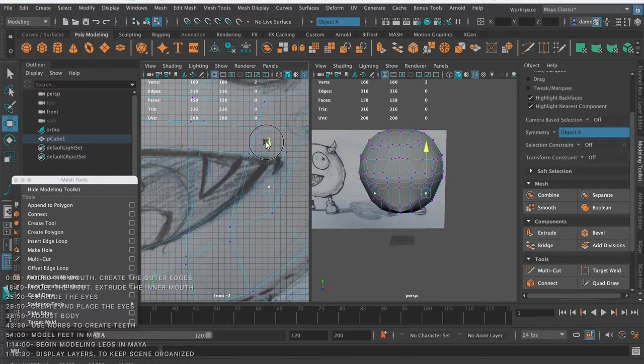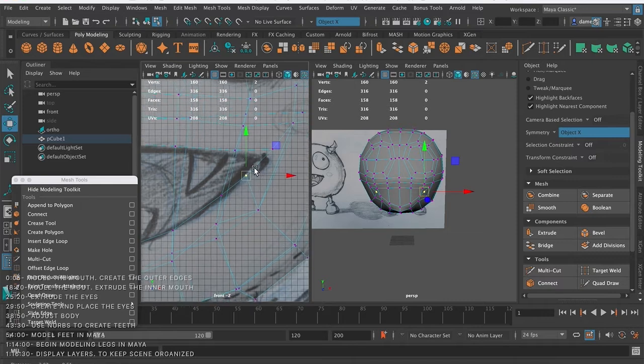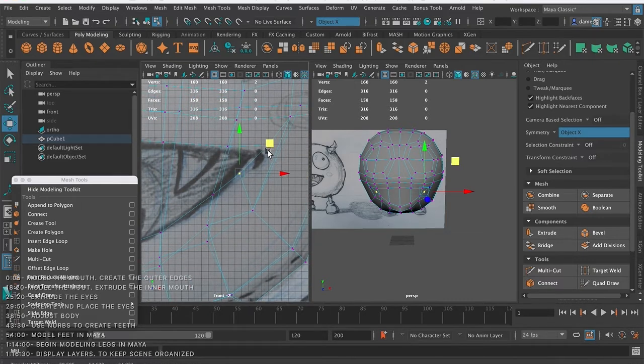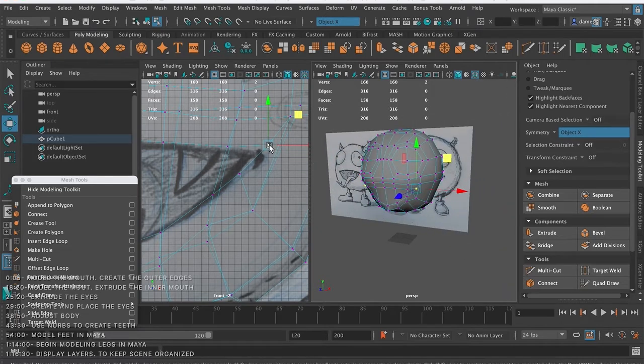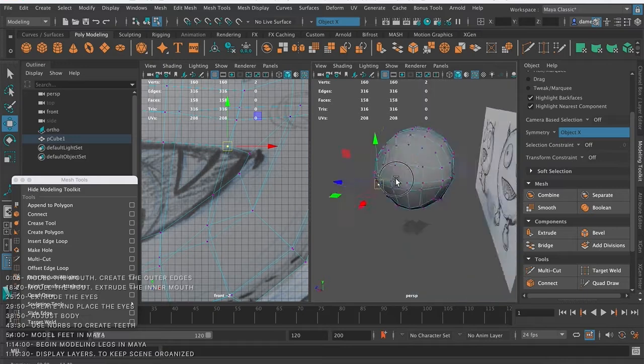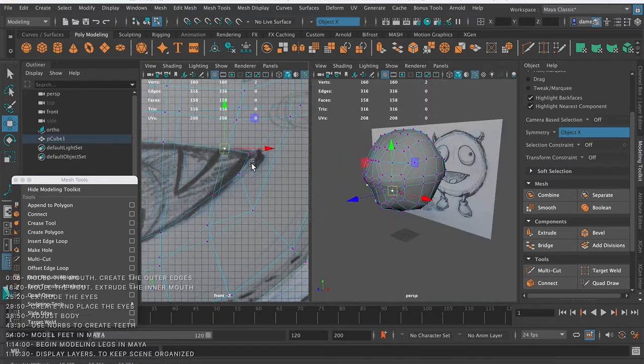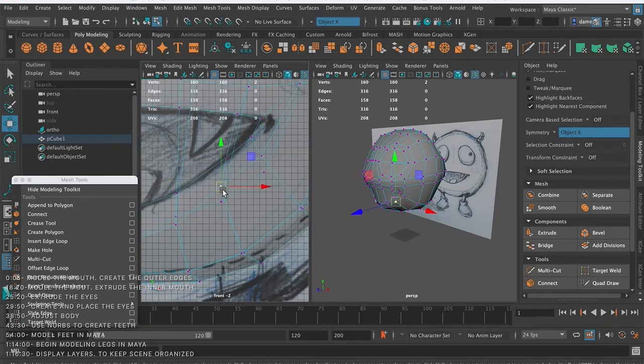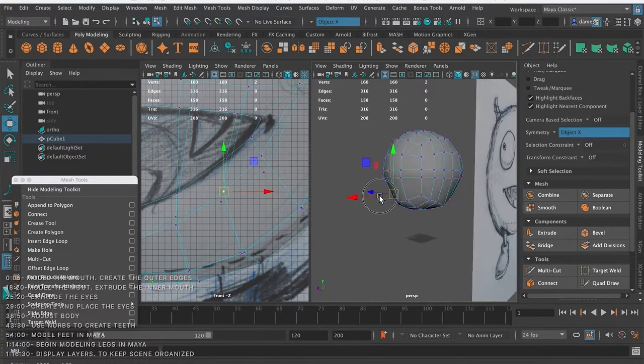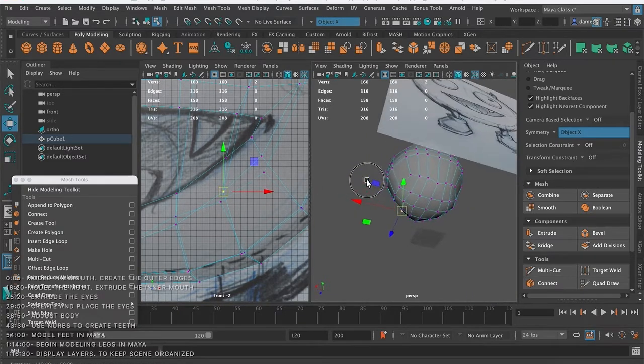This is getting a little trickier now. So I'm going to have some cleanup to do in a moment, for sure. The wireframe mode is really helpful for making sure that you don't have vertices or faces selected on the wrong side.